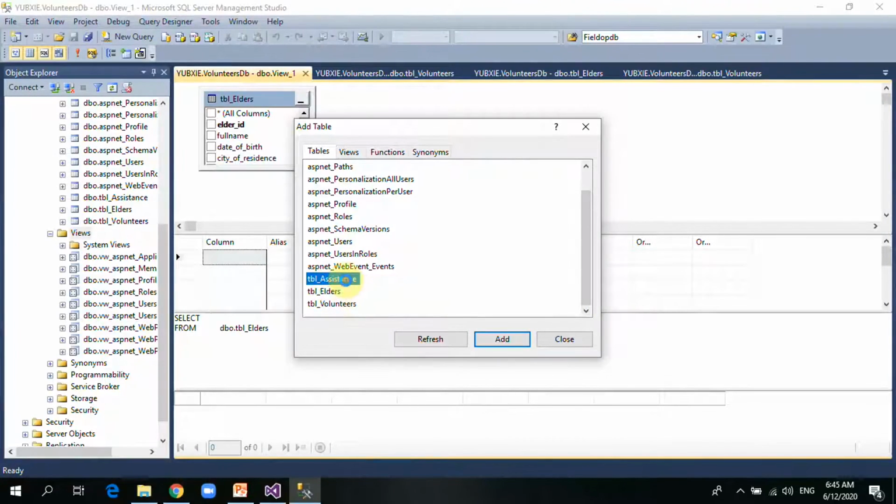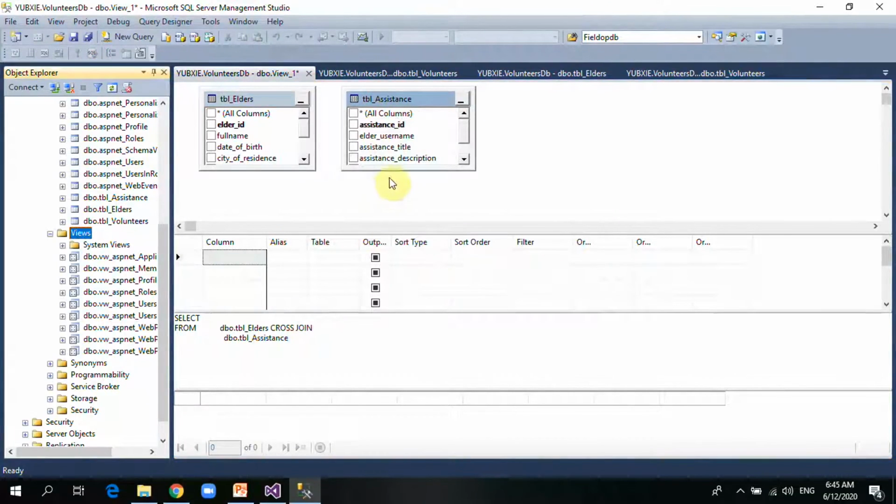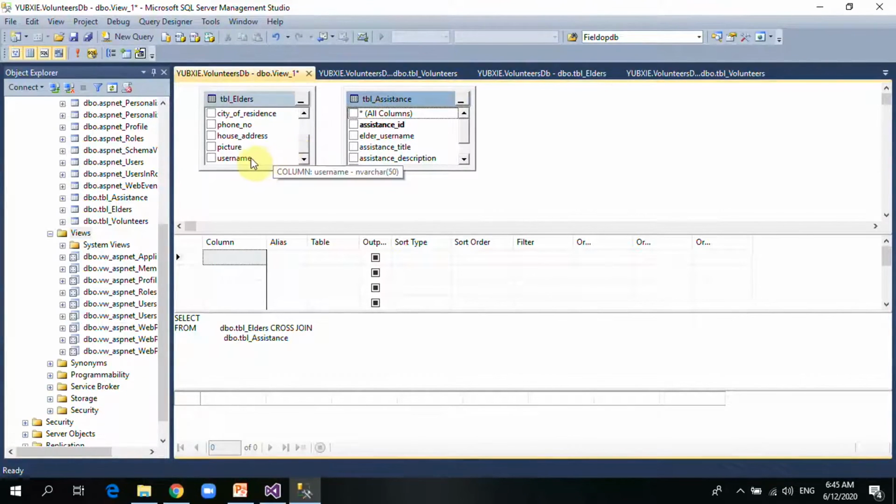So I'm taking this username and connecting it here to elders username here, even though it's not the primary key.